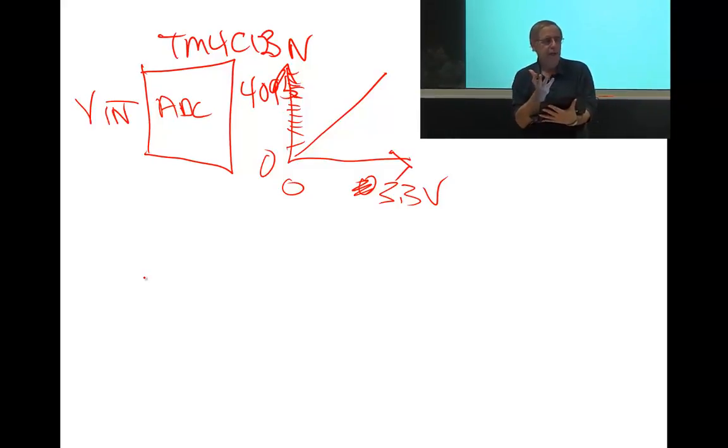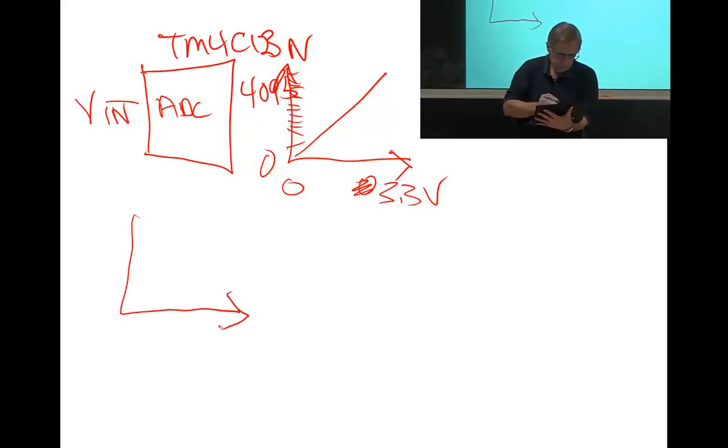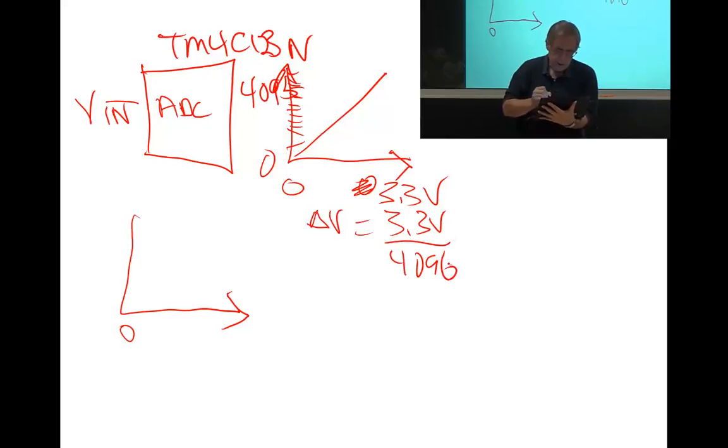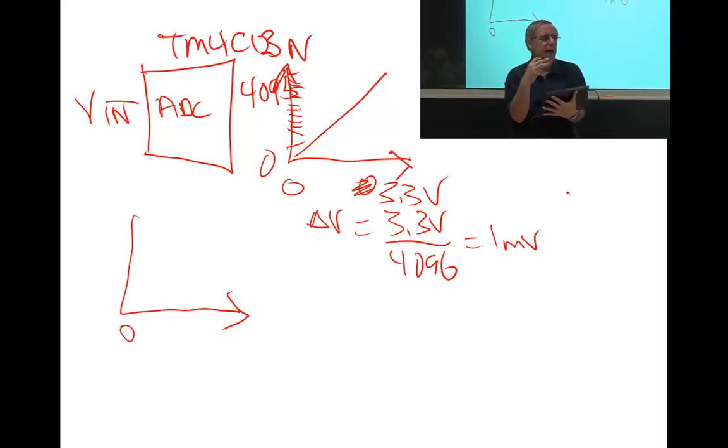And so to make a voltmeter, I'm going to flip the axis. What's the resolution of my A to D converter about? The smallest change in voltage I can measure? 3.3 divided by 4,000. Yeah, that's not about. That's exactly what it is, 4,096. But what is that about? Kilovolt, megavolt, millivolt. That's about a millivolt. That's what I'm going to use to choose my decimal fixed point protocol.